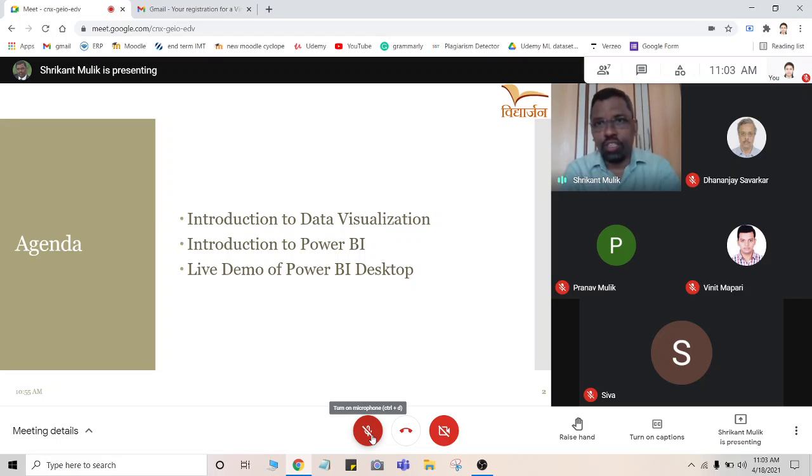We'll also get a quick understanding of what is Power BI. It's a Microsoft product, and we'll see what it is. And then we will get into a live demo. We'll try to have at least 30 minutes for the demo. A demo will also help us to understand it. Just looking at the slides is one thing, but I guess it will be more interesting to look at the actual tool and what is possible with the tool.